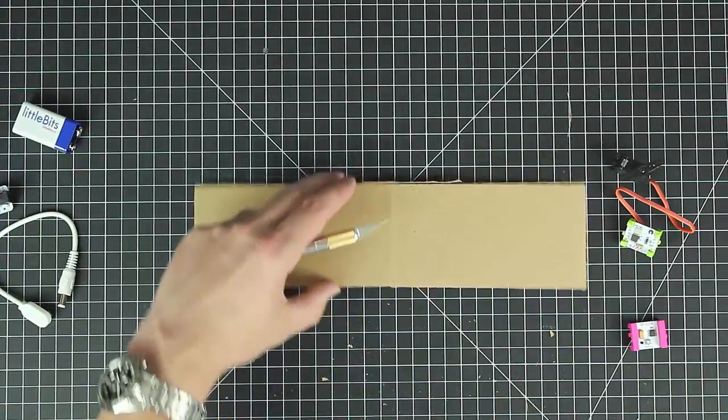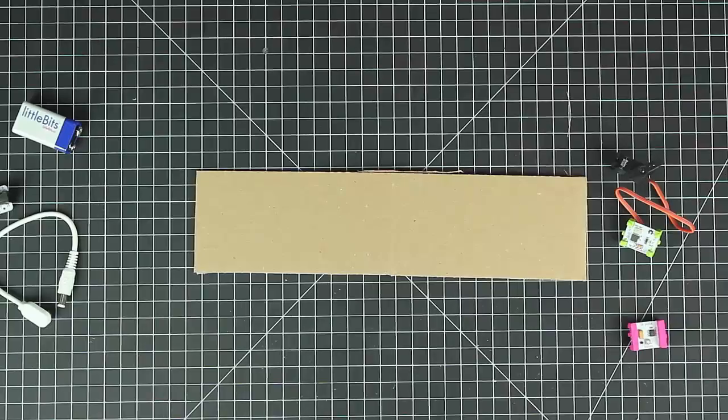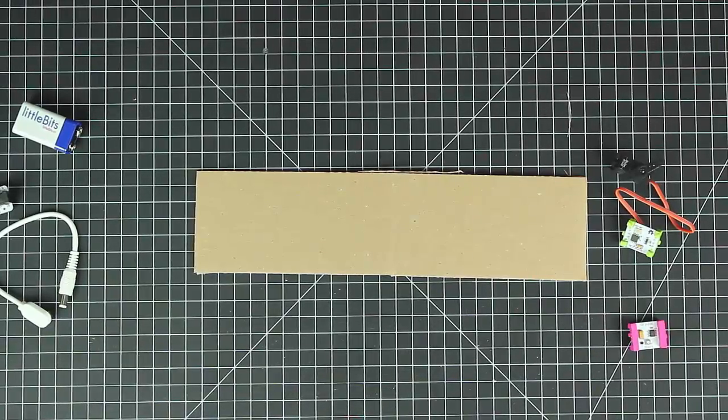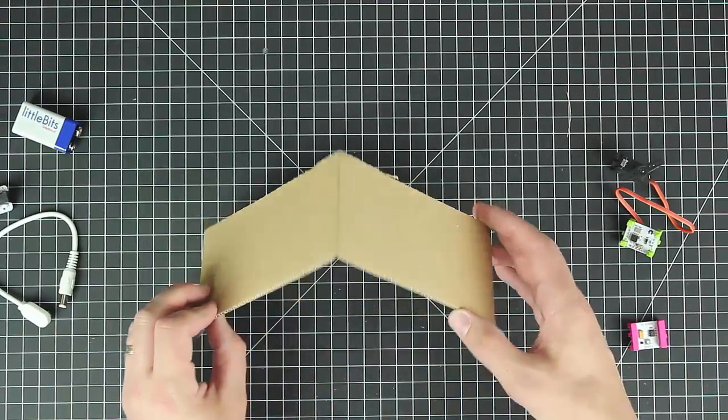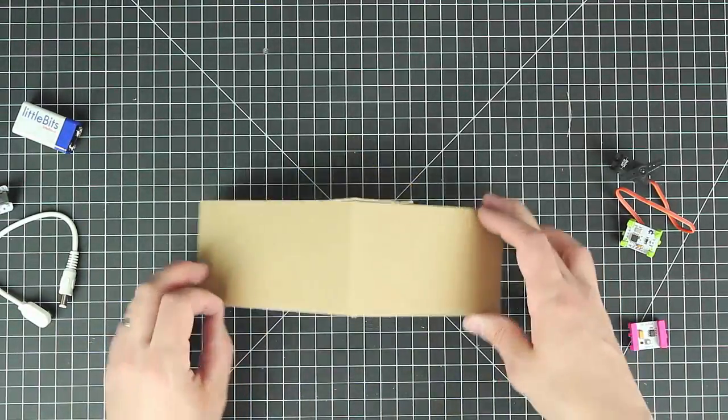Okay, at this point you have a completed body of the inchworm. Again, it's measuring 3 inches high by 12 inches wide. You want to make sure you bend it in the middle, give it a good nice crease so the inchworm can move freely.